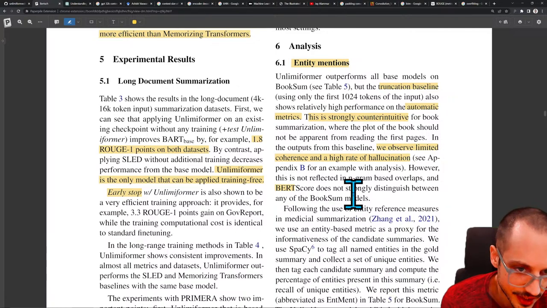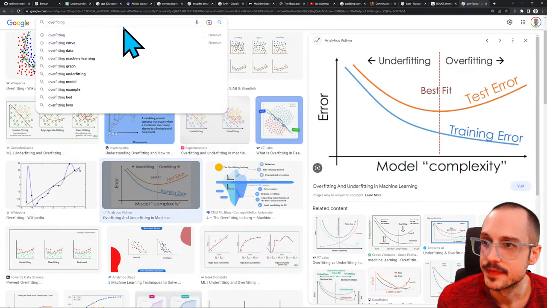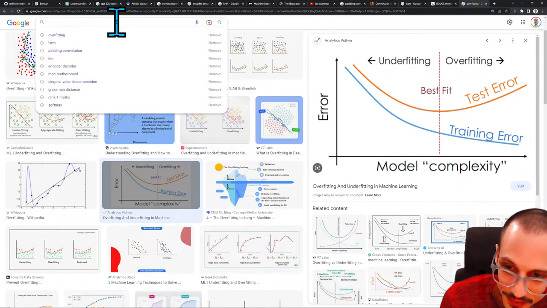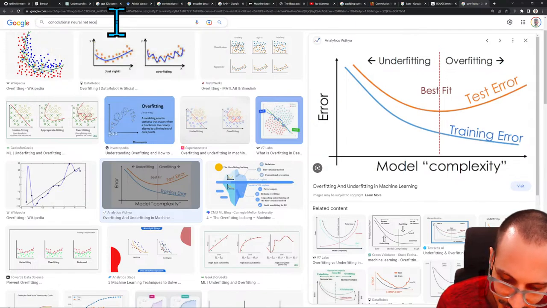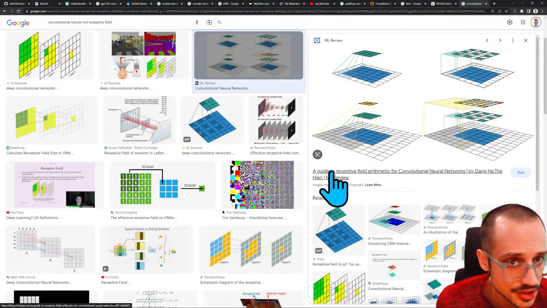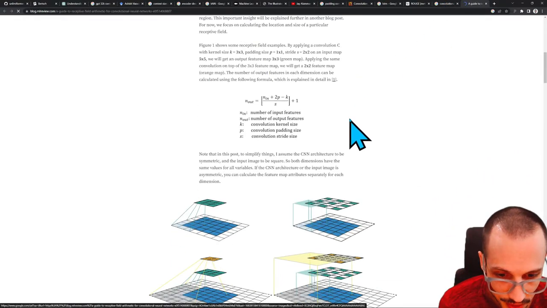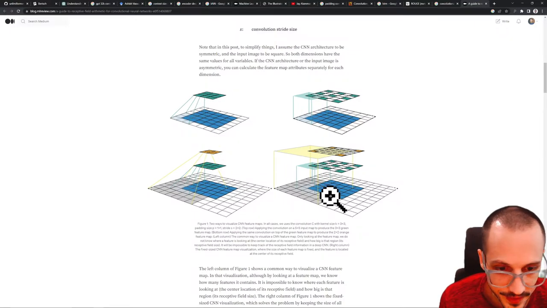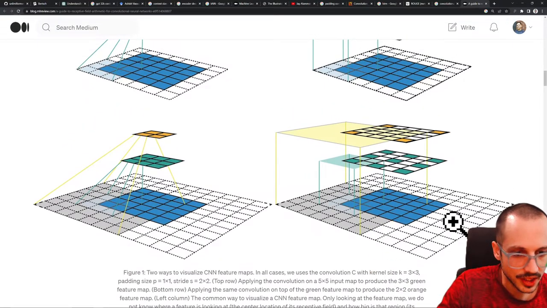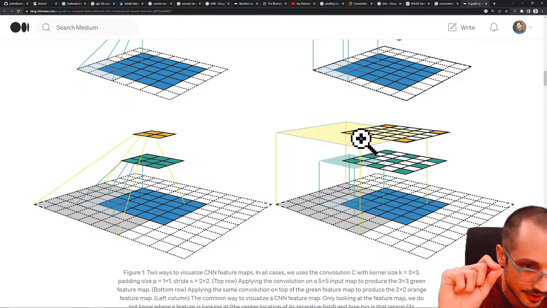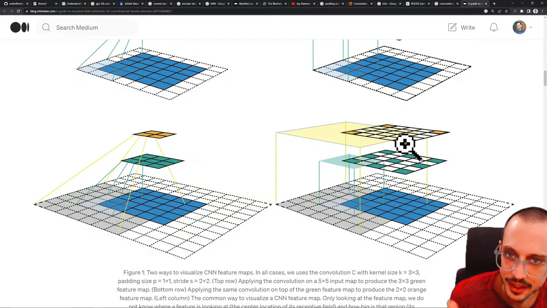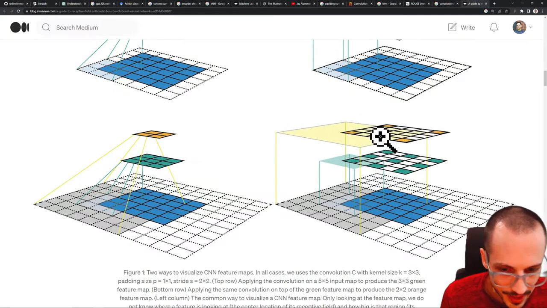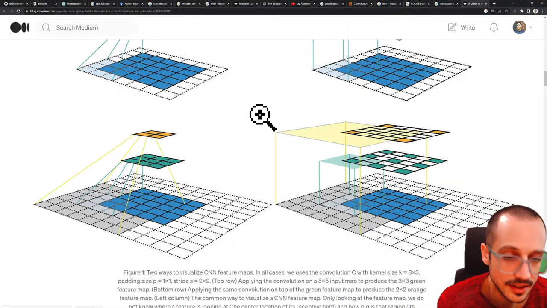Or maybe it's kind of like convnets, right? I feel like every example that I give for intuition is computer vision based, and I apologize if other people don't have the same brain that I do, but think of the receptive field in a convolutional neural net. As you go higher and higher up in a convolutional neural net, the receptive field becomes bigger. In this example, you have the lower layer, which is the image, and then you go higher and higher. The neurons in the highest layers are effectively looking at the entire image. The neuron in this intermediate layer only has access to information in this small green square. But as you go higher up, the information available to that specific neuron becomes bigger. The receptive field becomes bigger and bigger as you go higher up inside a convolutional neural net.